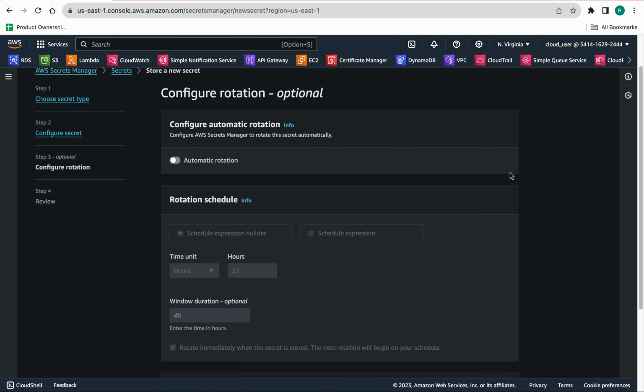Suppose you are writing application logic in which you have to interact with a database, and for interacting with the database you have to pass your username and password. If you are hard coding your username and password within the code base, it is a security bad practice. In order to prevent that, we can use AWS Secrets Manager to avoid hard coding any kind of secrets into the code base. Let's see how we can create secrets in AWS Secrets Manager and how we can retrieve them securely without hard coding anything.